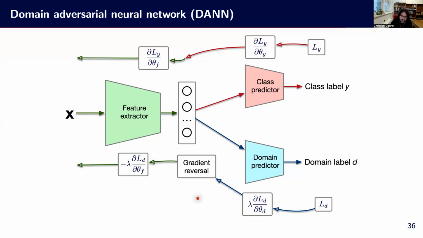What is special is the gradient reversal, which flips the gradient. We are backpropagating here, but when we get to that point, we invert the gradient in order to train a feature extractor that will try to get the domain predictor to be as poor as possible. This part tries to figure out the right domain, and this part tries to get it to be poor, to not work well. So it maps things in a way where we will not be able to discriminate between the source domains while being good at classifying the samples. It steers the feature extractor so that it masks the differences between the domains, making them as invisible as possible.